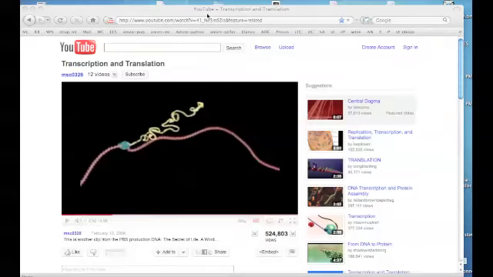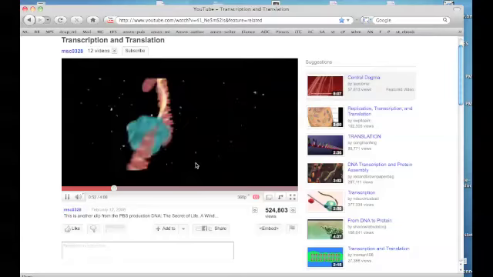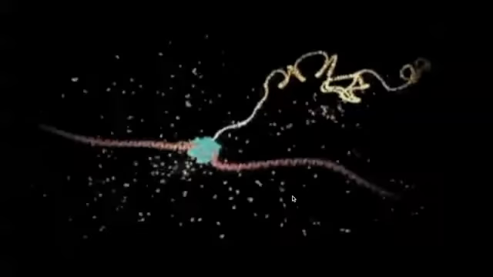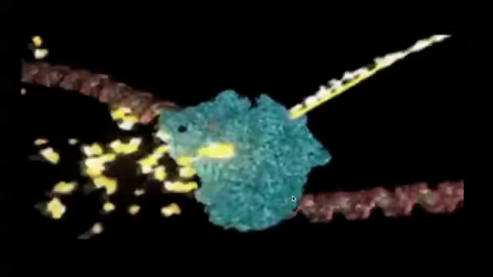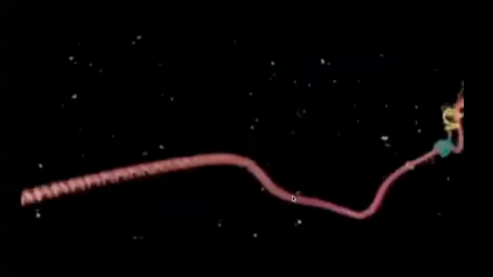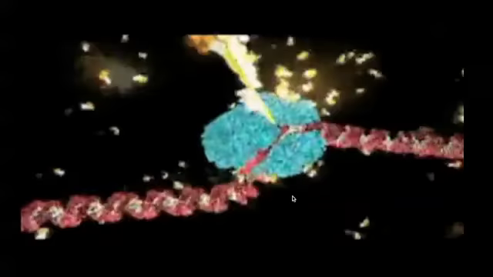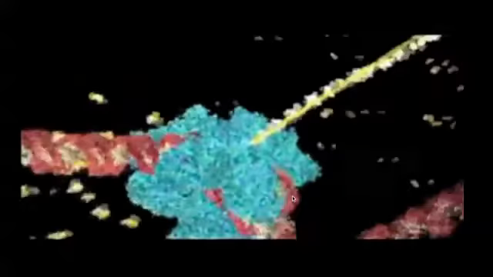I'd like to close with a very interesting video here, which I think explains a lot. It's unzipping the double helix and copying one of the two strands. The yellow chain snaking out of the top is a copy of the genetic message, and it's made of a close chemical cousin of DNA called RNA. The building blocks to make the RNA enter through an intake hole. They are matched to the DNA, letter by letter, to make an exact copy of the A's, C's, G's, and T's of the gene. The only difference is that in the RNA copy, the letter T is replaced with a closely related nucleic acid known as U. You are watching this process called transcription in real time. It's happening right now in almost every cell in your body.